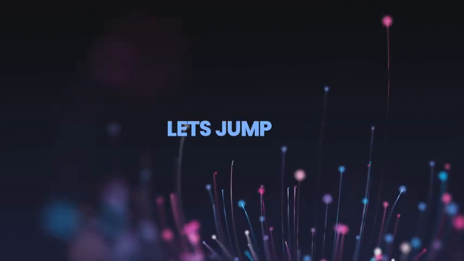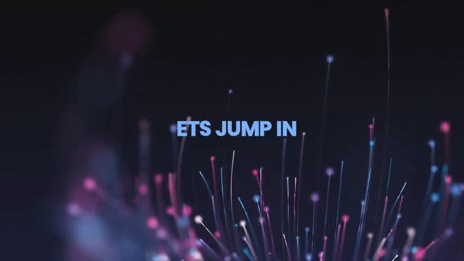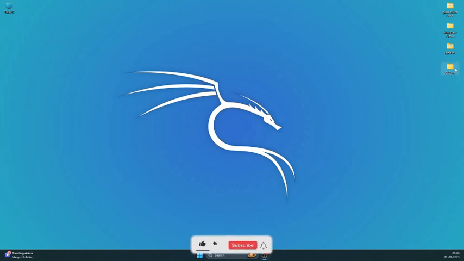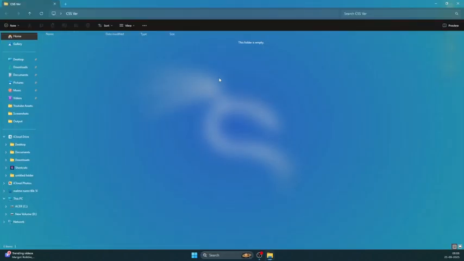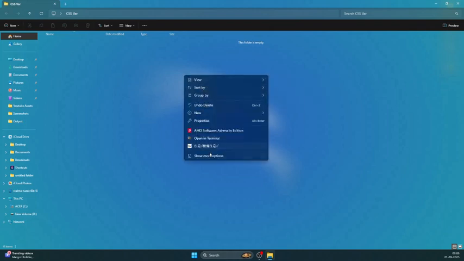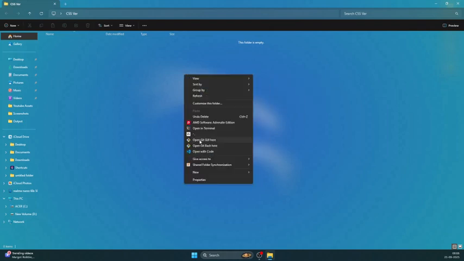Let's jump in. I have a folder on my desktop with the name CSS var. Open this folder with Visual Studio Code or WinSurf.